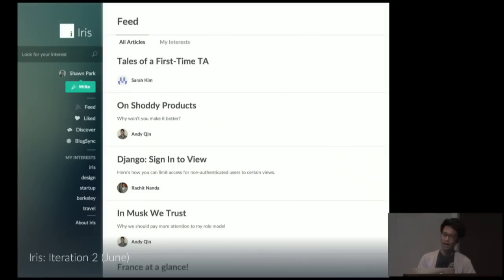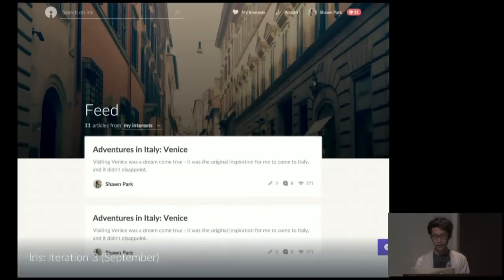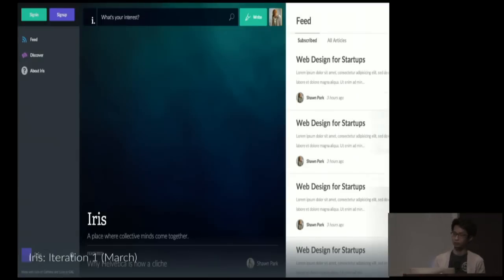And another feedback that we got now that we are on this UI is that there isn't enough content space for the articles. I mean, you have the sidebar taking up 240 pixels on the left, and users would like to see just the article without anything else. So we iterated again, and this is what we have now. Now everything is in the top bar, and the content goes from left edge to the right edge. So you never know. When I first designed this version, I thought this was perfect. But you never know until you actually ask the user and get feedback from the user.